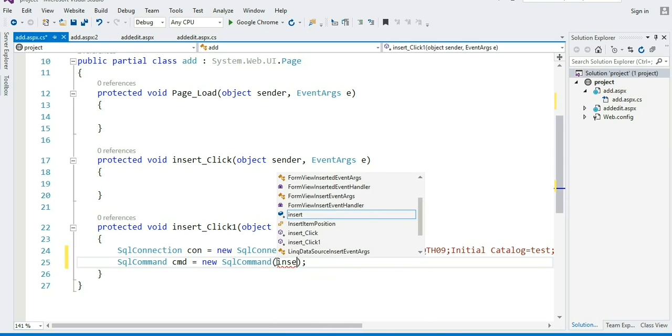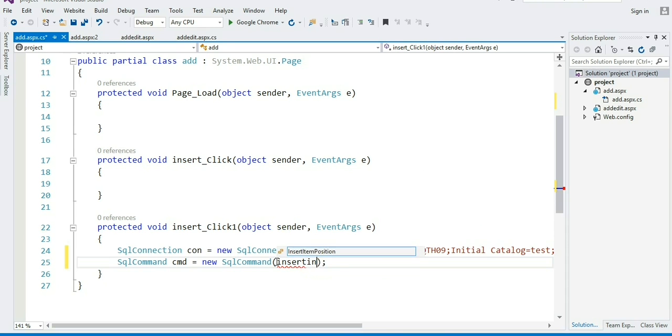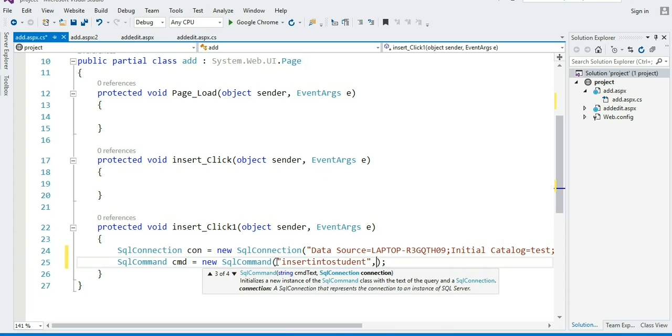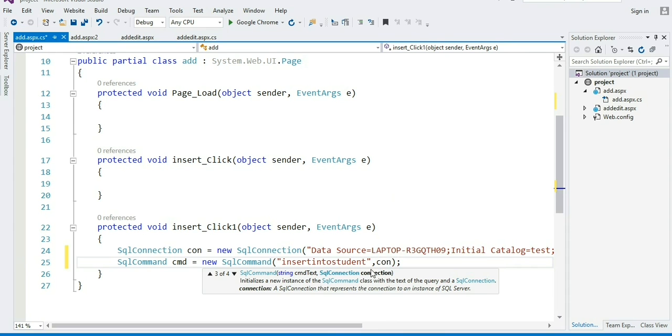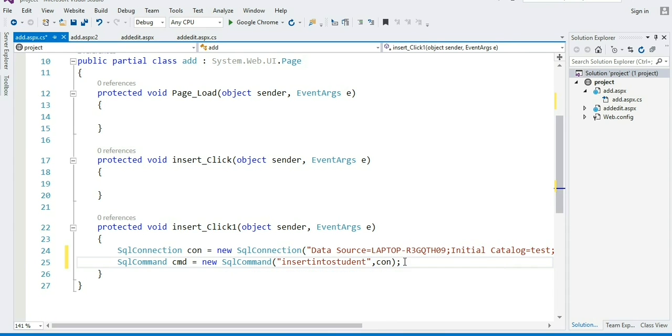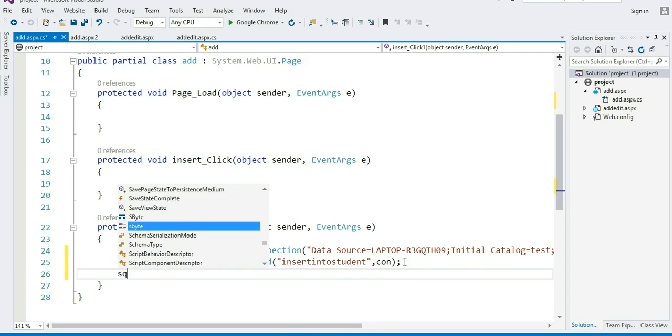I am giving insert into student. Give it in double quotes, and comma, after that a connection name. My connection name is con. Okay, now give it the type SQL.